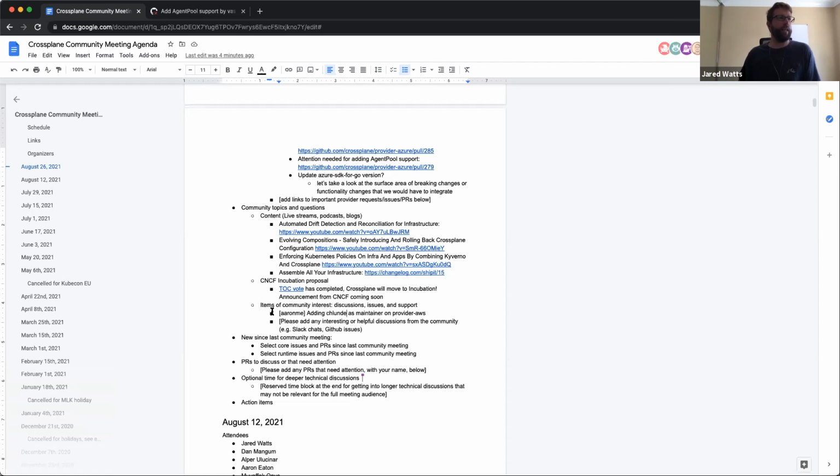Okay, cool. And then items of community interest: interesting discussions, observations, and interactions within the community that folks have been having. Aaron, you added this item about adding Carl as a maintainer to AWS, which is fantastic. Yeah, Carl's been quite a contributor in AWS, opening issues, providing pull requests and stuff. So it's great to recognize him in that role as well. Aaron, anything else to add on that one? No. Carl, happy to have him aboard. Welcome, Carl. Yeah, welcome indeed, Carl.